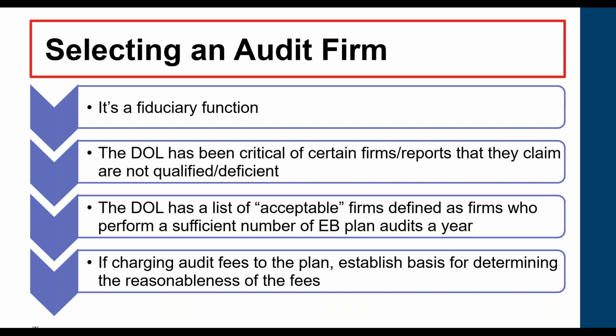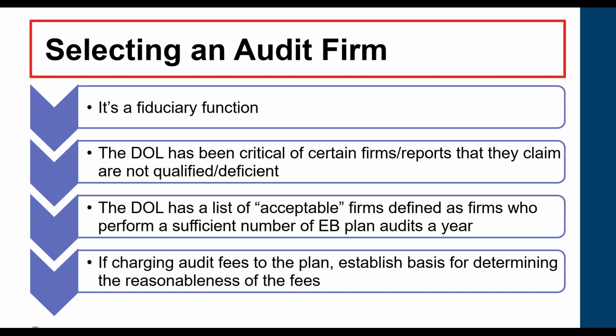Selection of an audit firm is a fiduciary function, especially if the fee for the audit firm is going to be paid from plan assets. And the DOL has been publicly critical of certain audit firms and audit reports that they claim, the firms aren't qualified and the reports are deficient. So they've been focused on the audit aspect and the audit reports.